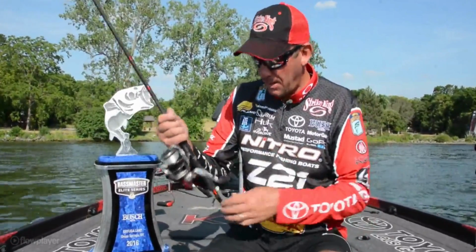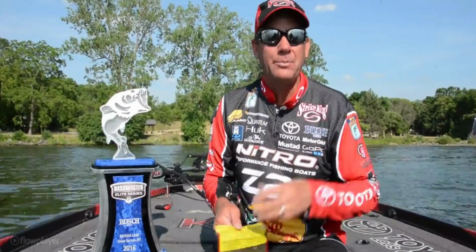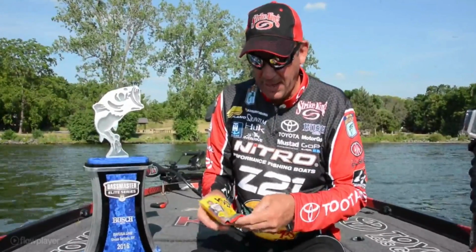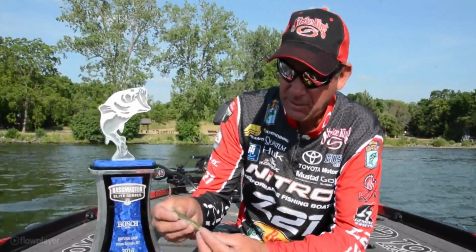Caught a lot of them on a drop shot rig, just a standard drop shot rig with a little Strike King 1/4 ounce Tour Grade tungsten on there, a little Mustad #2 drop shot hook. And I was using a new bait from Strike King called a Half Shell. I kind of mixed it up between that and a Dream Shot. This is a really neat bait.